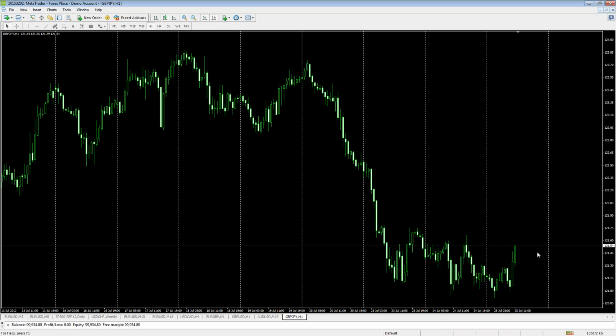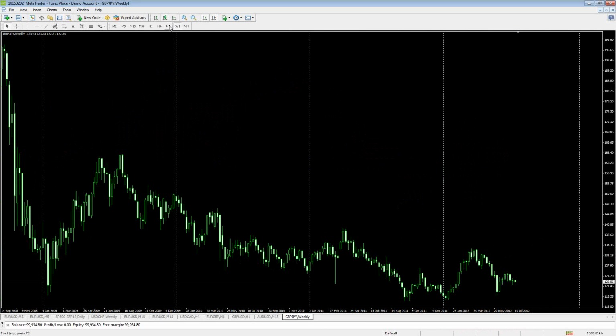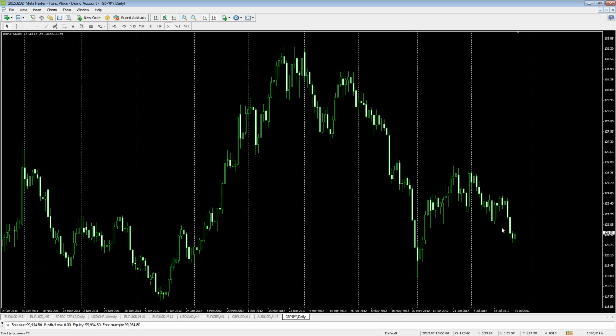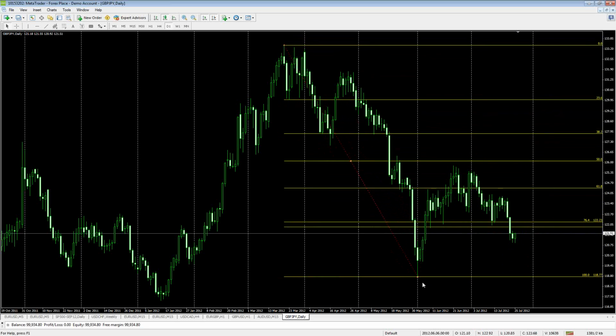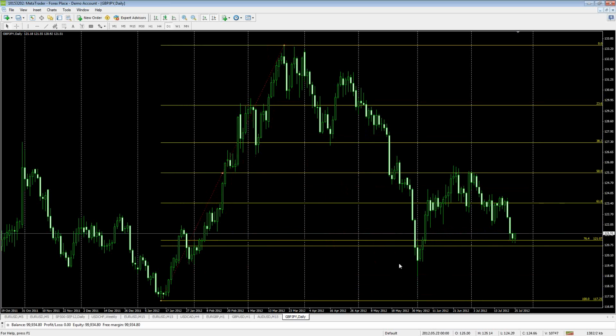And obviously, before the non-farm payrolls, the market is going sideways, that's natural. But here, I didn't see any special reason why the market is hesitating so much. It broke previous lows, and I didn't see anything special, well, maybe here there was the 76.4, I don't know. It's just somewhere in the middle of nowhere. So I was aware of that, and I decided to just hold and see.